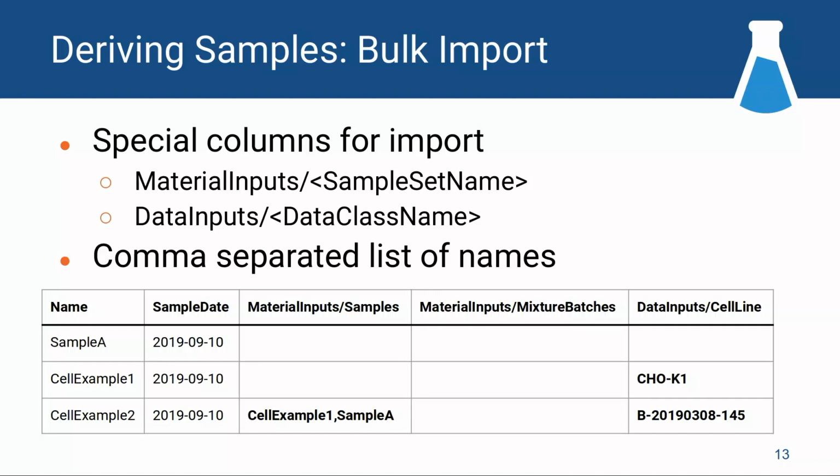So we've got a Cho-K1, this will be our parent, and this cell sample one is the sample that we're going to be creating linked to that parent. And then likewise, down here, we've got the cell sample one, sample A. So I just wanted to show an example of, even within the same import, we're going to find this cell sample one, which was created here, right? So we can create a long hierarchy of lineage, all in one import. And this batch identifier should have been in this column, but you get the idea.